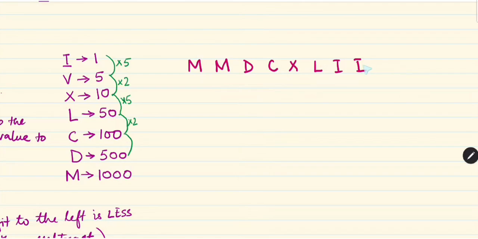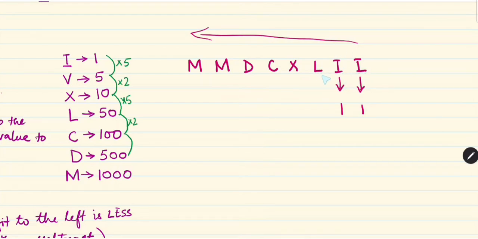All right, now again, I'm going to proceed from the extreme right-hand side towards the left, all right? And we go 2 digits at a time, keep that in mind. So the rightmost digit is an I, which has a value of 1, and then the digit to its left has a value of 1 as well. So these two values are equal, therefore we will just go ahead and add them. We subtract only when the digit to the left is less than the digit to its right.